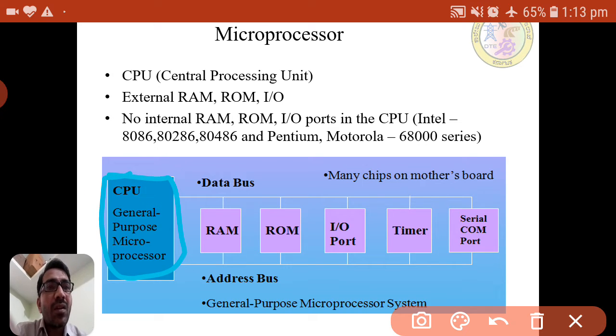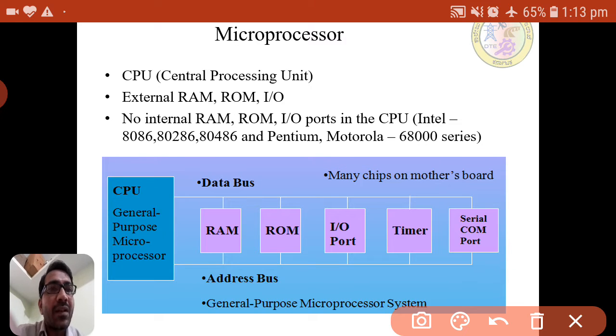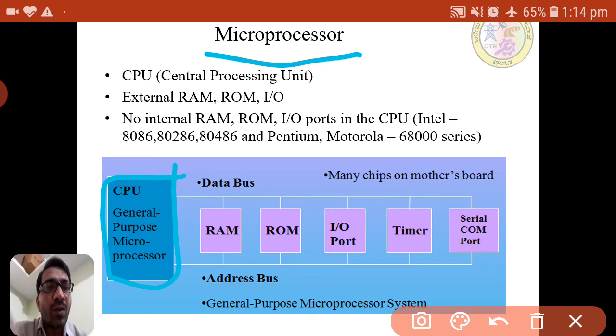Now, the microcontroller we have seen: in a single chip, all these things are inside one chip only. But in the microprocessor, the CPU itself is one chip, and the RAM is an external chip, ROM is external, IO port is external, timer is external, and serial port is external.